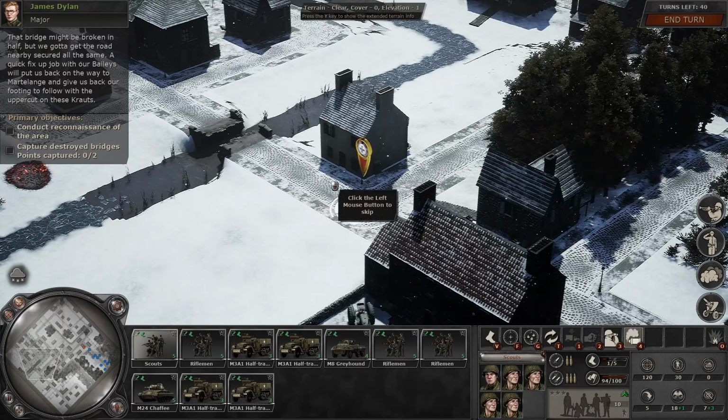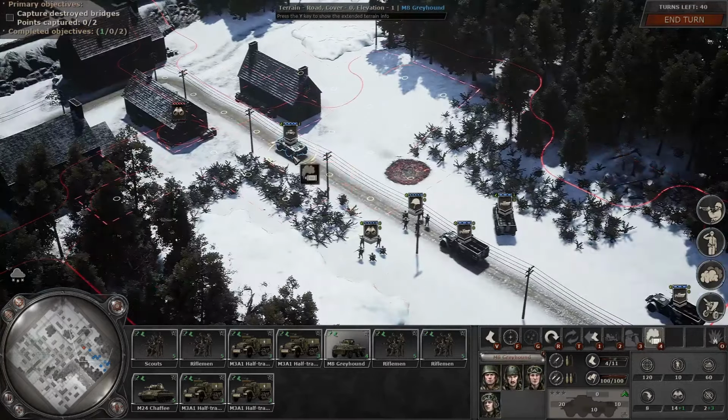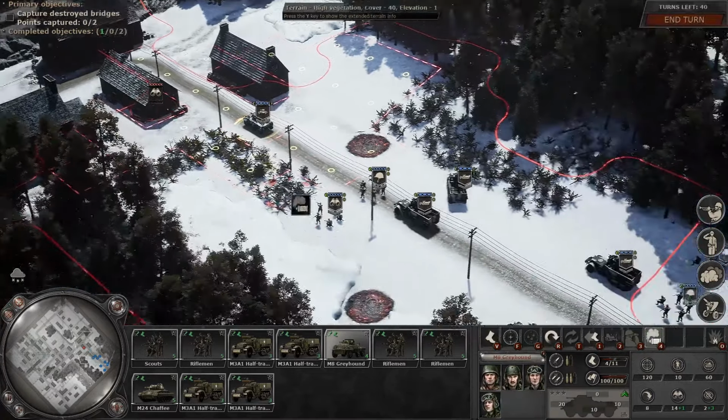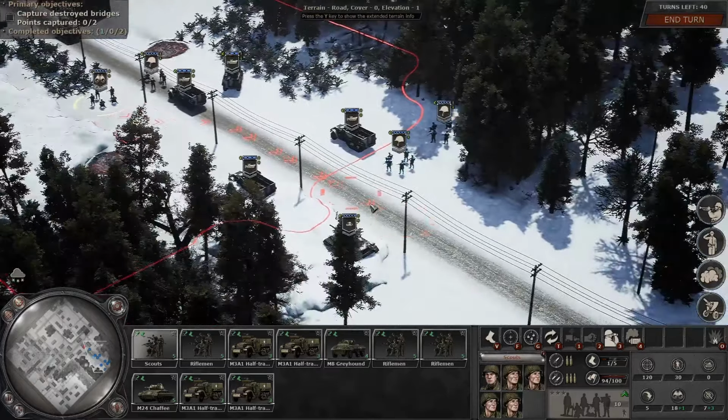Roger that. So for the Americans, we have that rally ability, reinforcement. We also have a smoke screen and artillery bombardment. Recon's ready. So now we know we got Krauts in the building there. Scouts. And our scouts were able to identify that. Oh, we were able to call in more troops now.